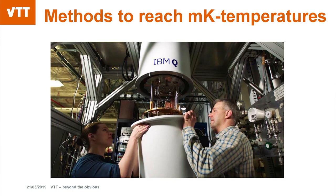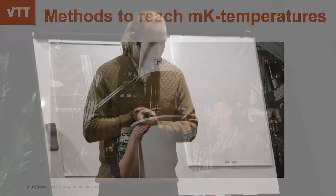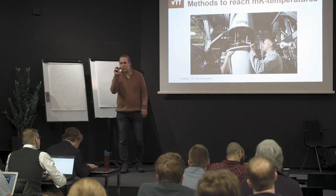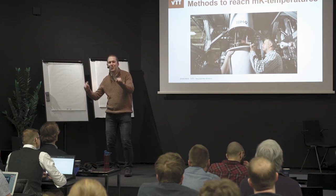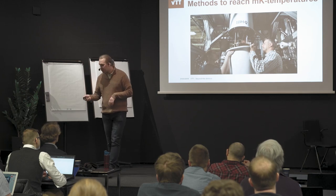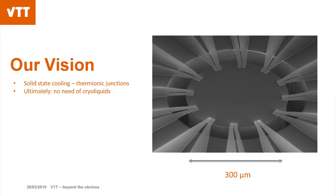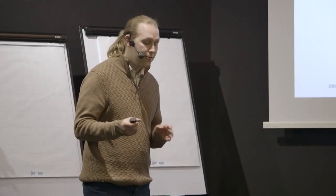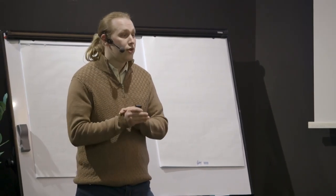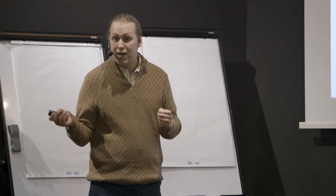This is your typical cryostat. Your experiment is somewhere there in the middle. It's small chips, and still you need two pieces to move your radiation shields and stuff in order to get the experiment running. Our approach is a little bit different. We just have a small silicon chip and we use solid-state cooling. Ultimately, we just do not need any cryo-liquid or anything. We just use a voltage source and electric current to cool our samples.